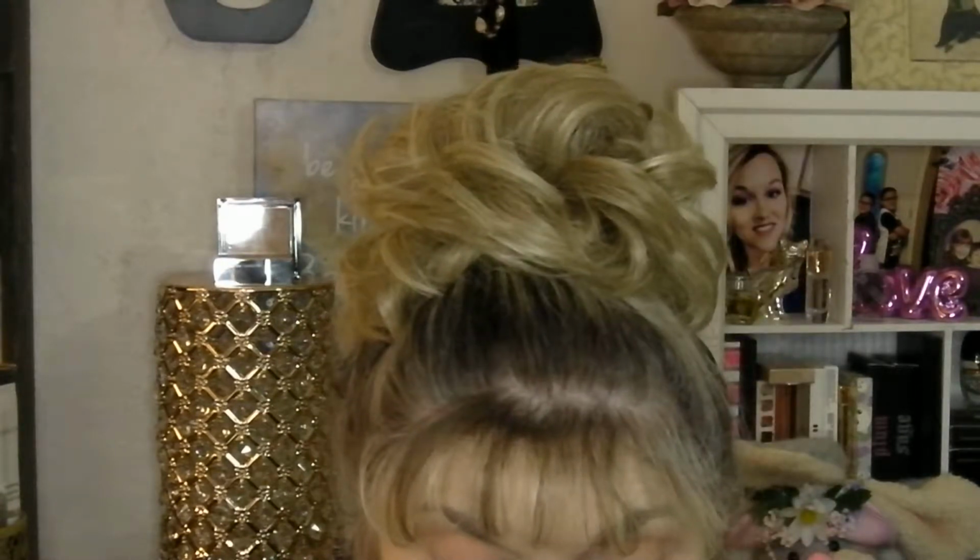Now I'm going to go, let's see, I'm going to get a smaller fluffy brush, and I'm going to go into the shade Peanut Butter. And I'm just going to go into the crease and then make it into the V with that. Nothing really bright, nothing really overwhelming, just something light, since it's just a casual day.